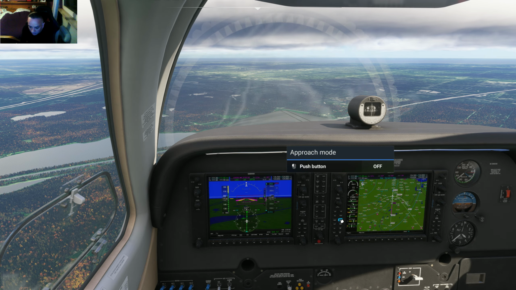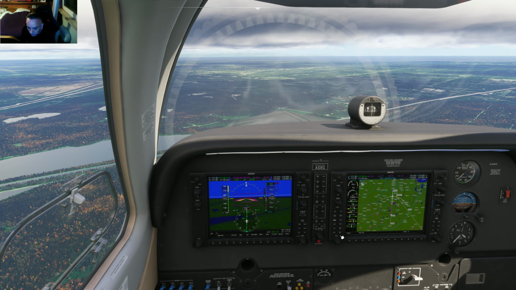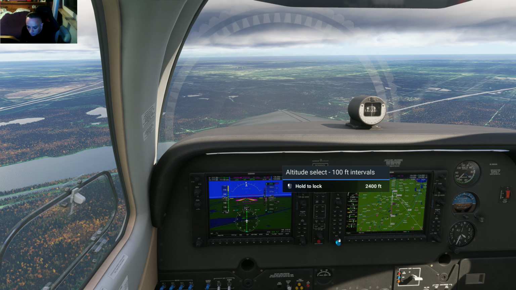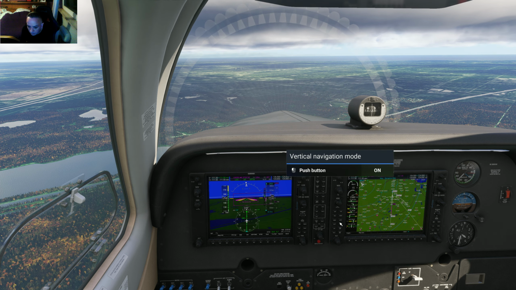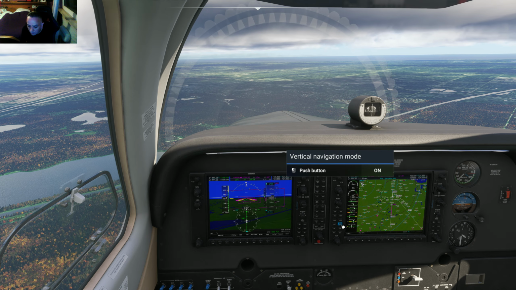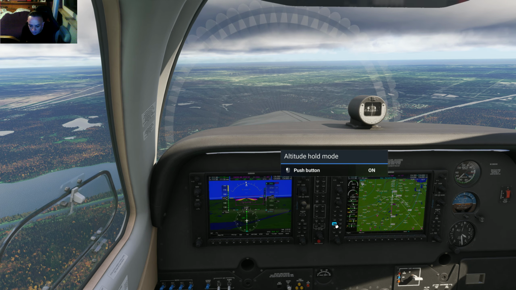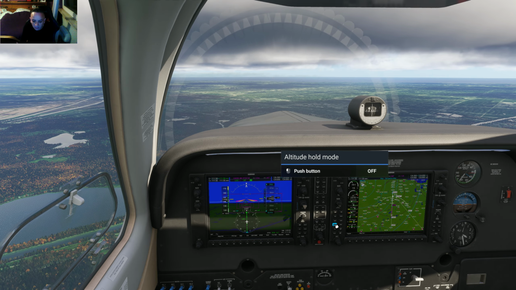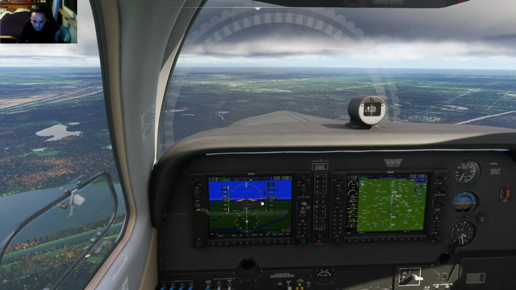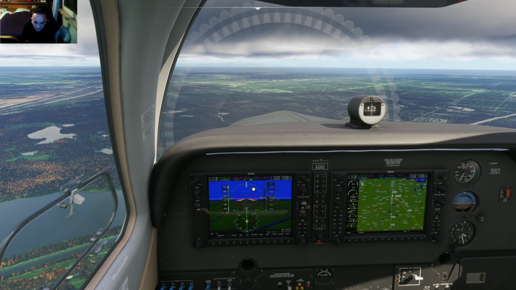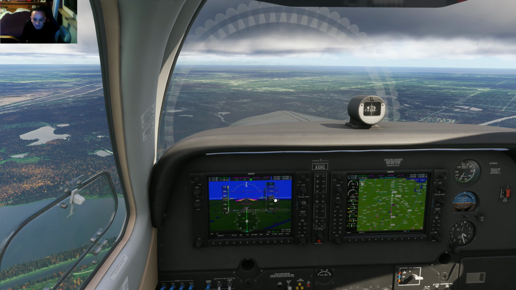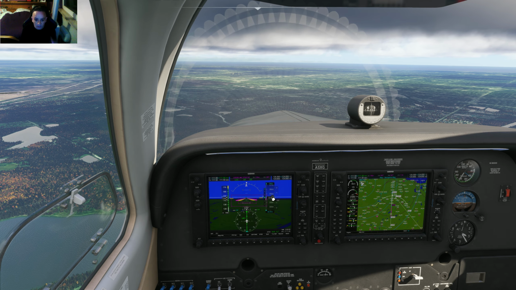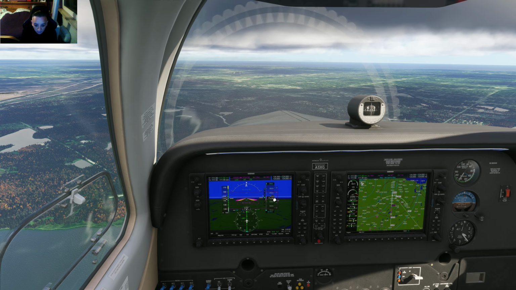We could enable altitude hold mode. I forgot how to do that. Oh, here it is. Hold mode. And by doing that, we should intercept there. We've intercepted the glide slope, which is running lateral to the ground, to the airplane, to lead the plane down to the ground.